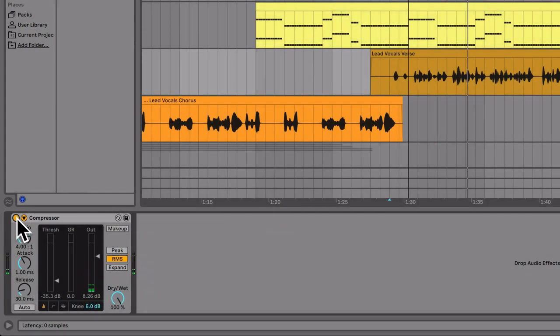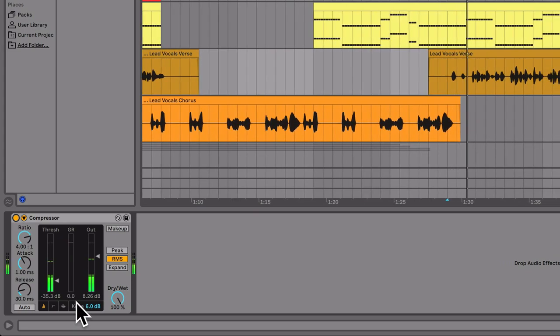So when applying gain, we want the track to be at around the same volume as it was before the compression was applied. If you look at your gain reduction meter, you can work out roughly how much output gain to add. So the general rule of thumb I like to use is look at the maximum amount of gain reduction that has been applied, then half this number, and increase the output gain by that amount.